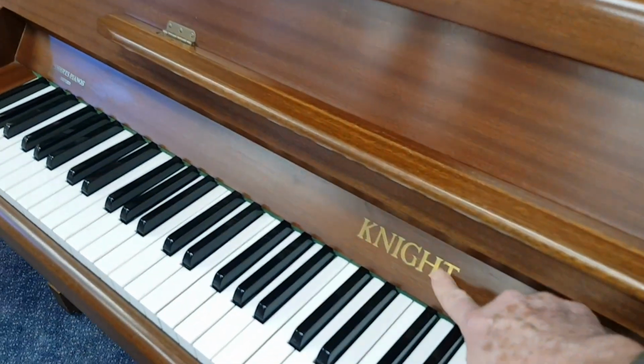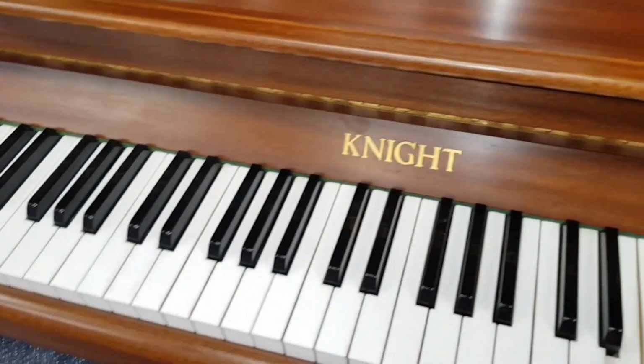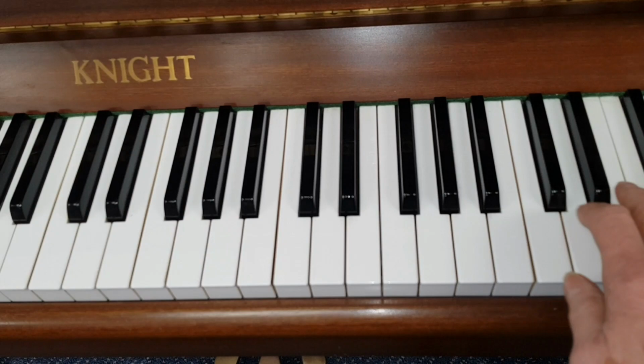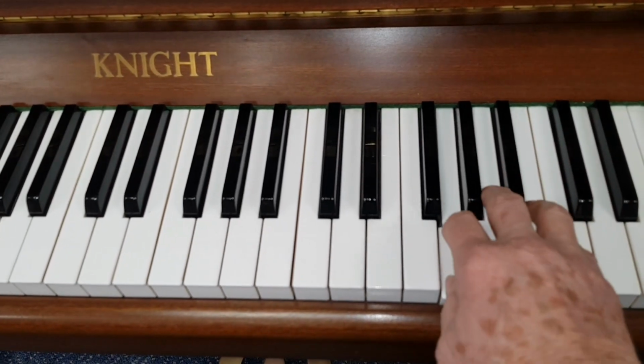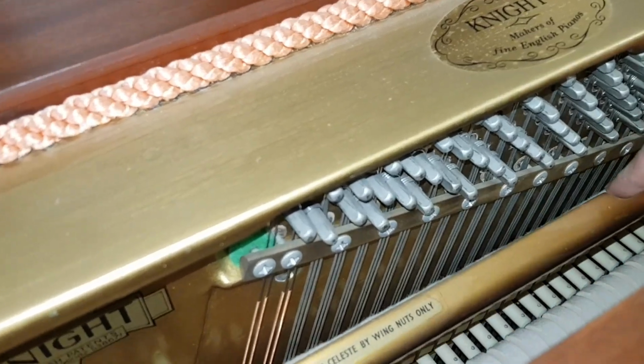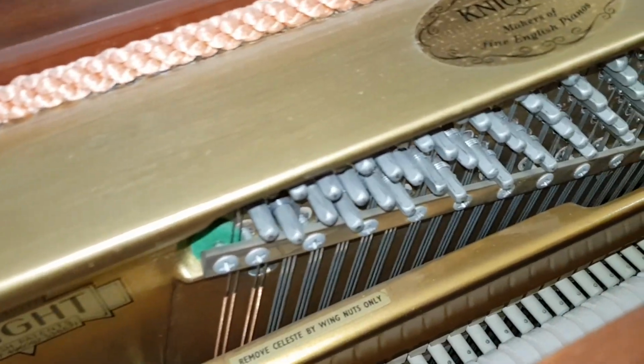The name is no problem here. That name's the original one. And tone again. They're very reliable. They do vary slightly, tone one to the other, but this is an excellent tone piano. This one has Celeste, that's the middle pedal, which is useful if you want to practice, obviously.